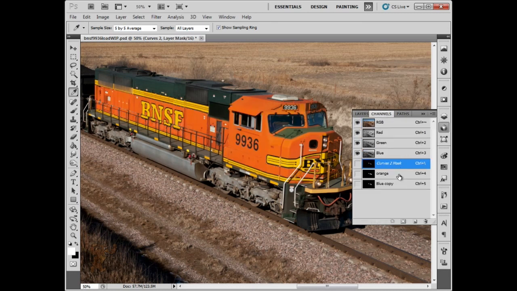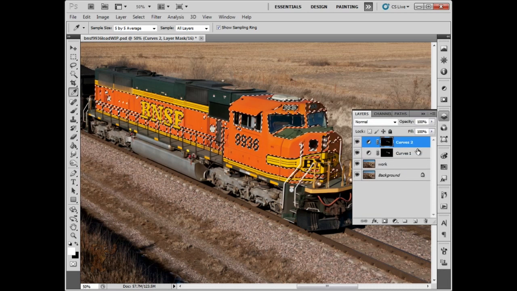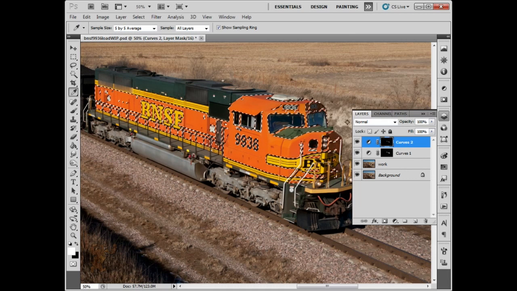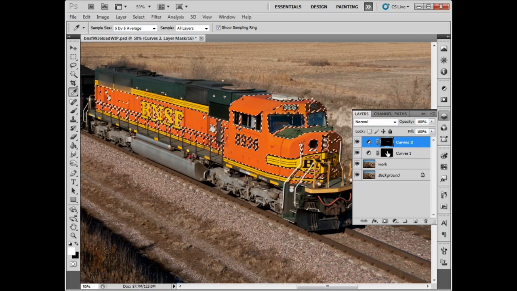Now I'm going to come back and Control click this orange mask that I'd created, because that will help us out. And now I'm going to do a Control Shift I to select the inverse, and I'm going to do a Control backspace. What that did was, in case my selection had bled outside of the orange, say into the yellow or the black or something, that just stopped that. So now I'm going to do a Control D, and we're ready to edit our curve.